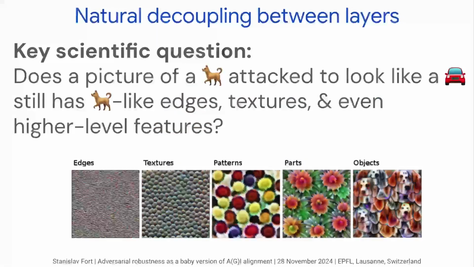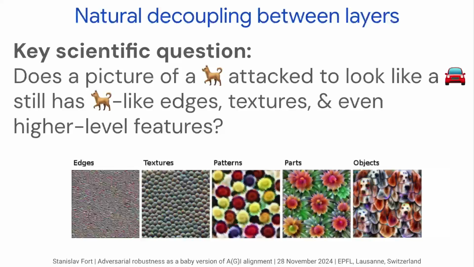Now, here's an interesting question that to me is a very empirical, science of deep learning type question. And it's basically this. If I show you the picture of a dog that looks like a car to the model, my question is, to what extent does the thing look like a car to the model, in the first place? Obviously, the model says it's a car at the end, but my question is, are the features within the model car-like, or are they dog-like, or are they some third unknown thing?